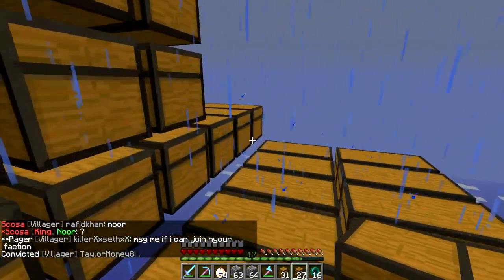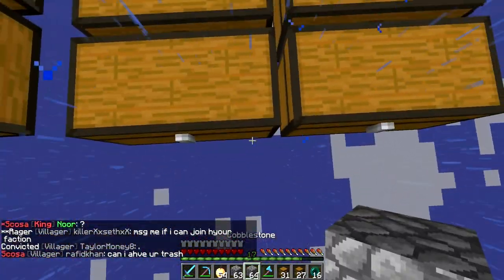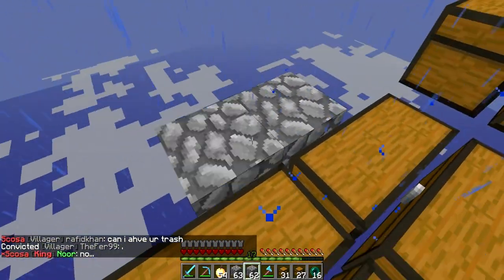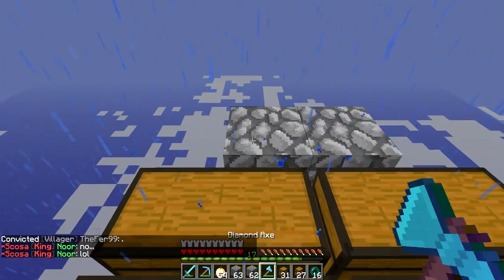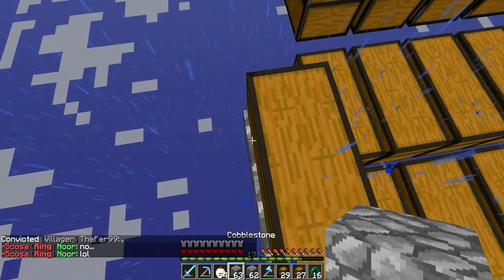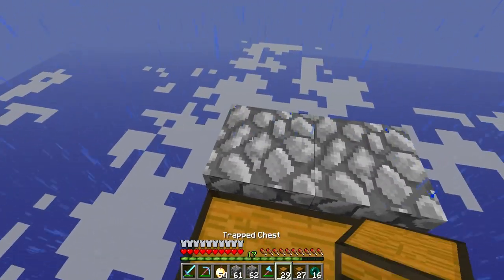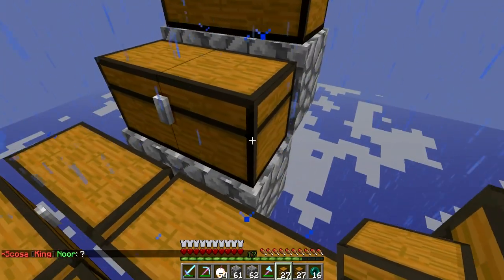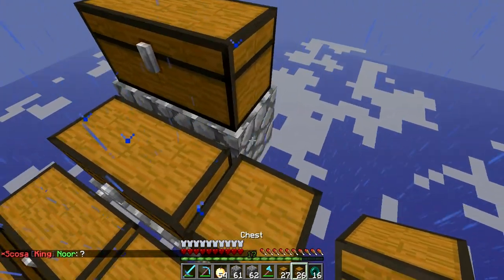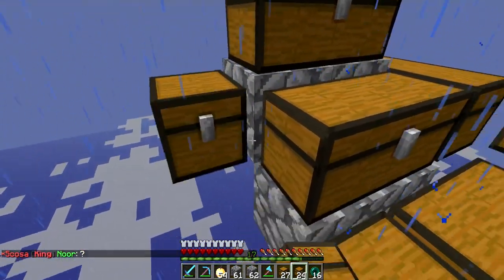Now, if you noticed the Eclipse base that I raided a couple of weeks ago, they went really design oriented on their base, and they made something like this. They put a trap chest here, and then another block here like this. Let's see if I can get this there. Boom. And they made a little staircase again, and then another storage chest that went this way. So it was like this. And then they went really super specific when it came to this chest.